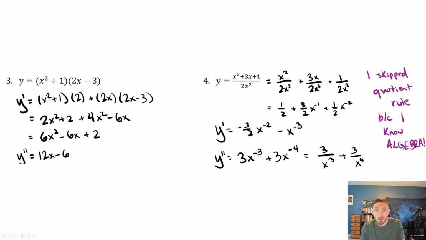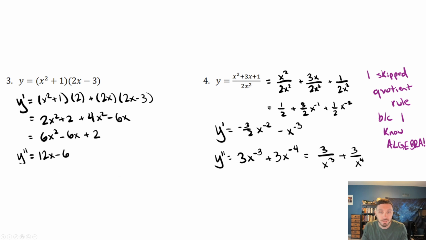After that, I just did power rule. Done. Over here, I just didn't want to do that, so I did the opposite. I skipped quotient rule because I hate quotient rule. Low d high minus high d low, all over low squared. It's got a fun noise to it. But I don't know, there's just too much stuff going on.